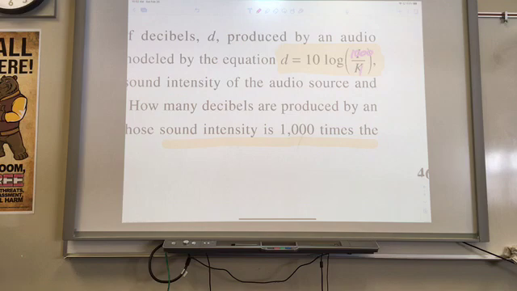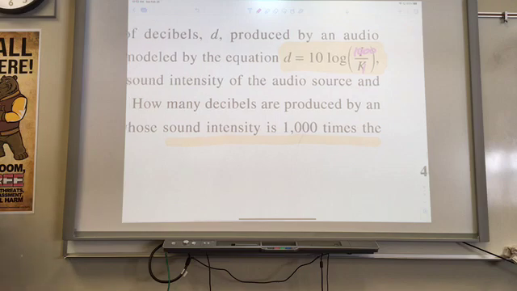1,000. Now, can you do this faster on your calculator or in your head? What do you guys think? Yeah, some of you will be able to do it faster in your head, some of you on your calculator. Just type that in your calculator, tell me what you get. Remember that you have calculators and you can use them for things like this.